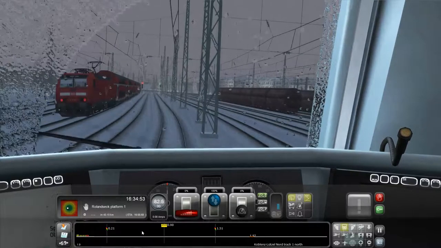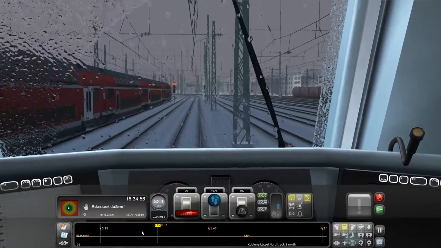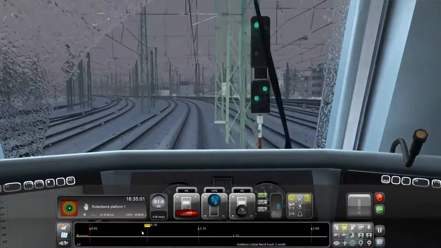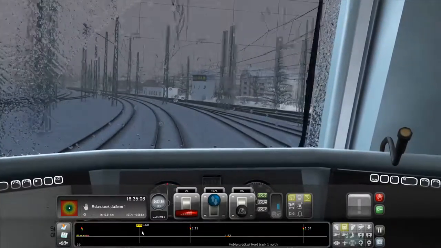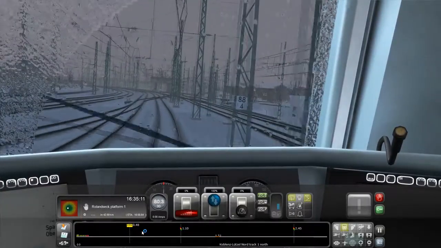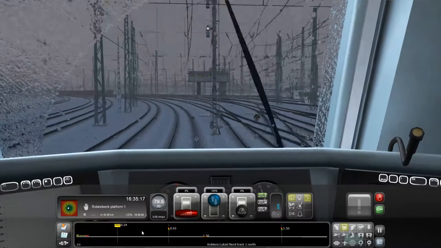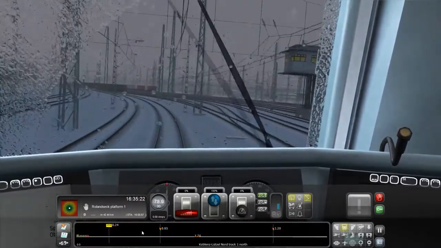I'm getting really bad frames right now because we're in a train yard. Hopefully they'll get better. Look at the wiring on this. This is crazy. This track is wired, it's like we're underneath a spider web.